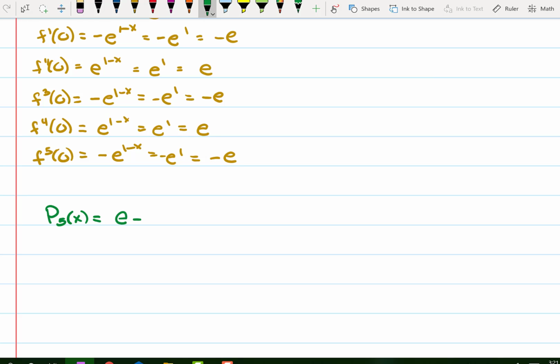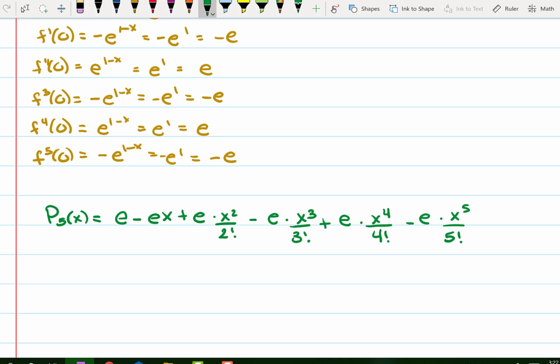Okay, so now that we have that, we're just going to go ahead and write our terms using the leading coefficients from our derivatives. So the first term goes with the first derivative, second term, second derivative, and so on. And then the last step is we factored out an e because they all had that in common. You don't have to do that last step, but you do need to simplify out the fractions.